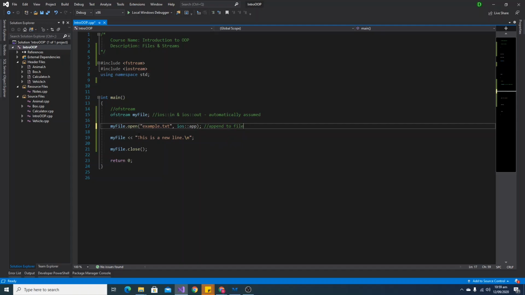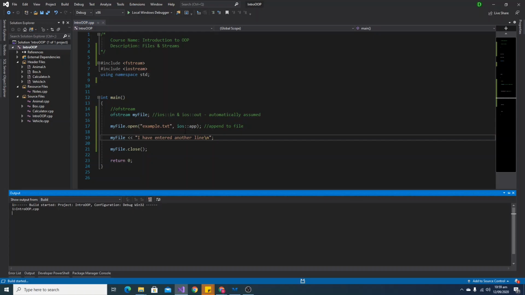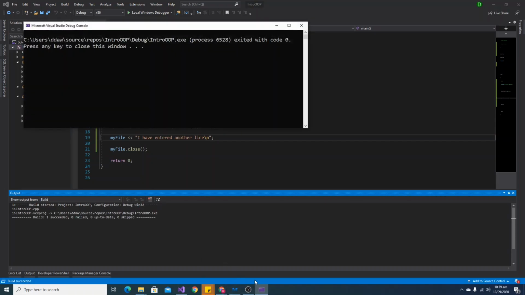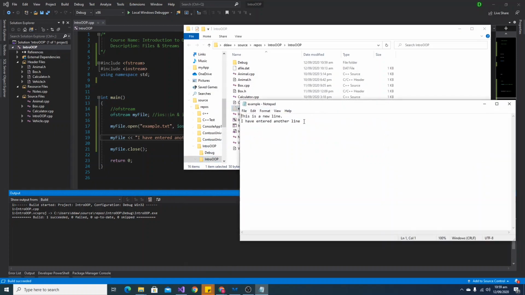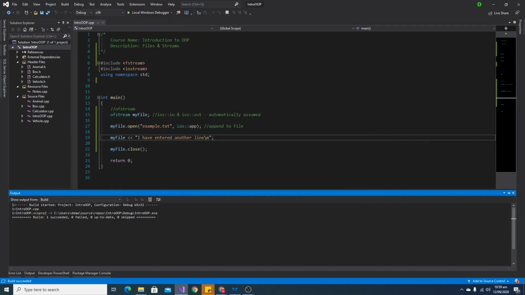And once this is done, we can change this and say this is another line. And when we run our program and open our file, we'll see that it is now appending that content to our file instead of overwriting that content. So that is the use of the append feature.